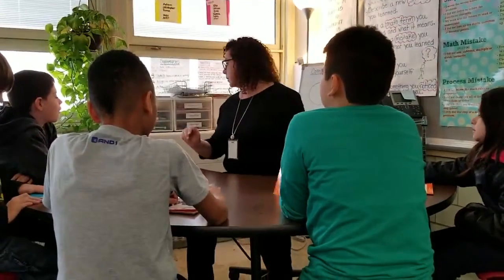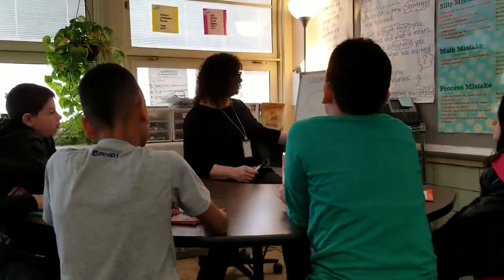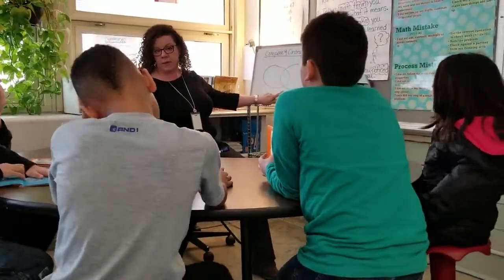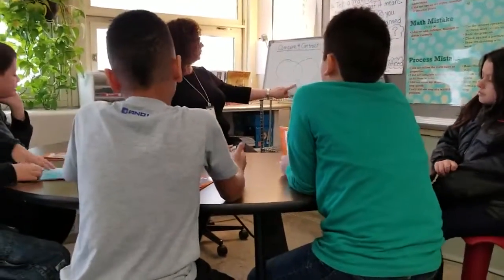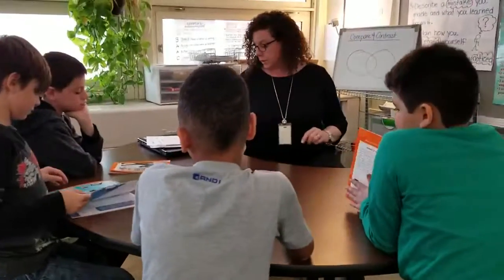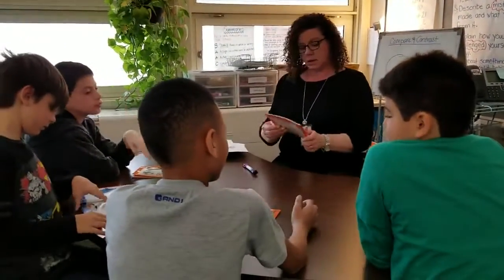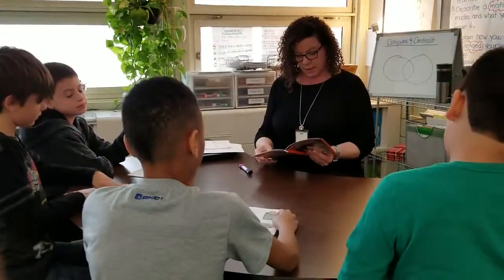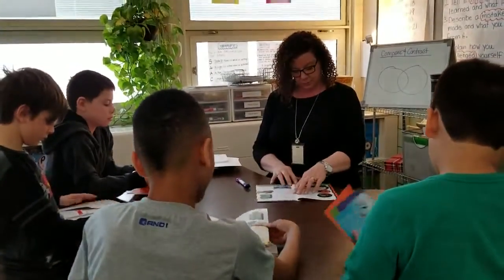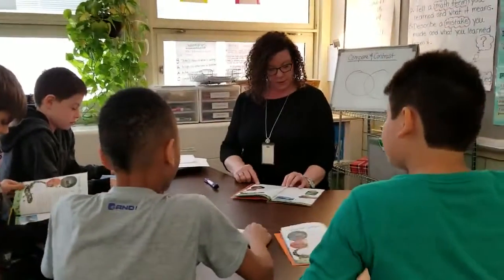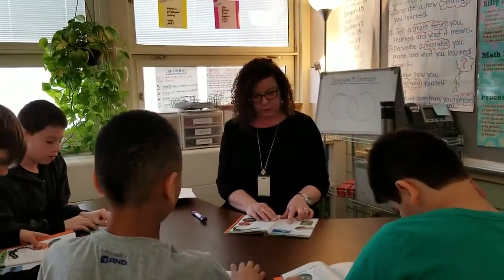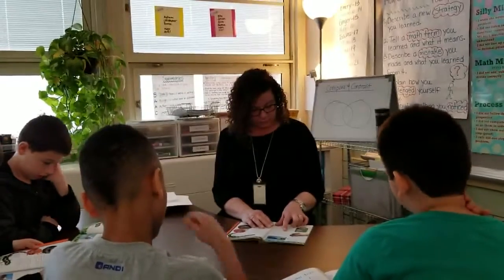Good. So, I wrote those two words up here just to kind of remind us of what we're going to be working on. And then I did one of these, mine's pretty sloppy. A Venn diagram. Remember we used that last time we did this, those of you who are with me? So what we're going to do today is we're going to find the section that starts on page 11. See how on 10 it starts talking about amazing amphibians? Yeah. So on page 11, we're going to read about this crazy creature that is really hard to pronounce.